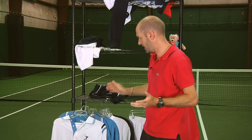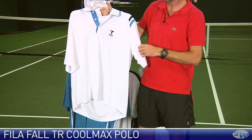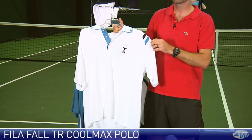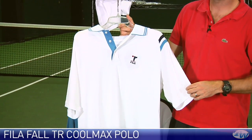So that was the heritage line. And then an all new line — this is for James Blake and it's called the Thomas Reynolds collection for Fila. Thomas Reynolds was James Blake's father, and James has worked closely with Fila and their designers to bring this collection out as a tribute to his dad, and they've done an excellent job.